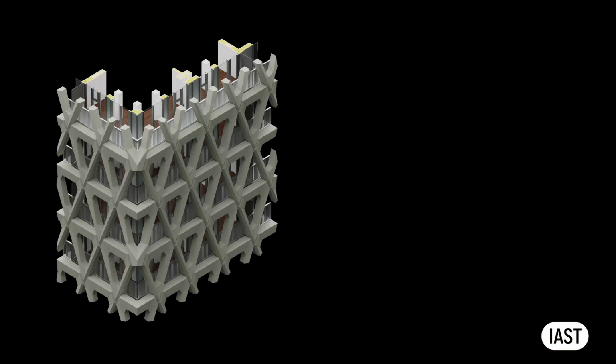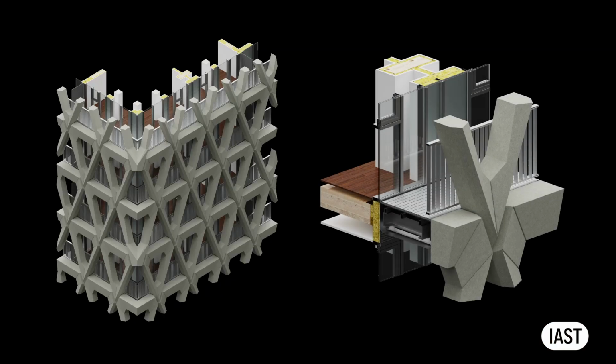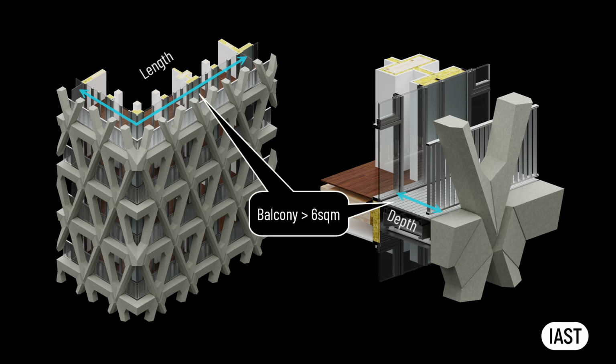The design option with the stick curtain wall acting as the performance facade relies on the balcony to act as a buffer zone between curtain wall and the precast concrete screen. Since the balcony stretches around the perimeter of the facade, it is definitely larger than 6 square meters. That means that it has to be positively drained, indicating that the rainwater is brought back towards the building and discharged through rainwater pipes, commonly referred to as RWPs.